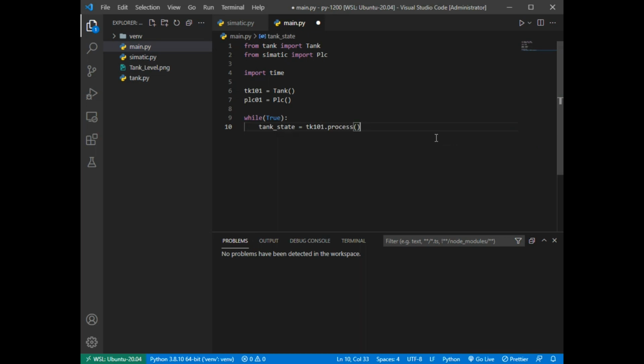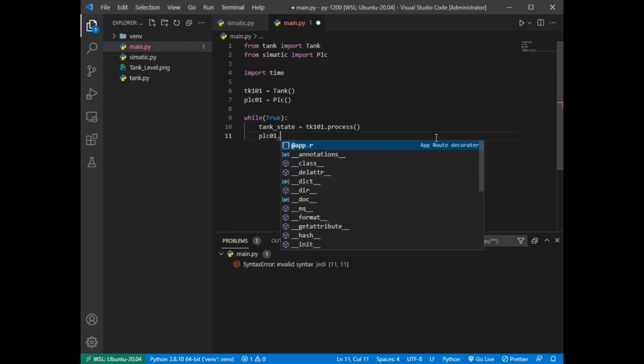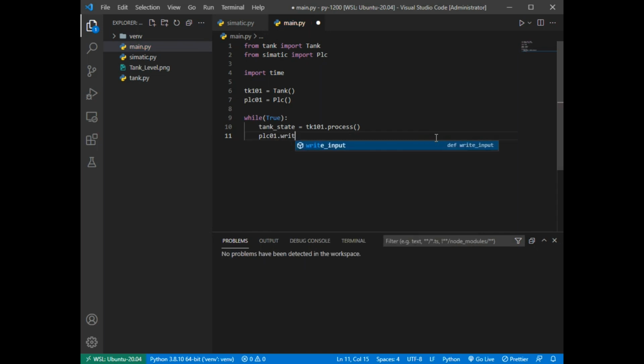Okay, and now I'm going to send to my PLC the values of my process. For that, I'm going to write inputs to the PLC.